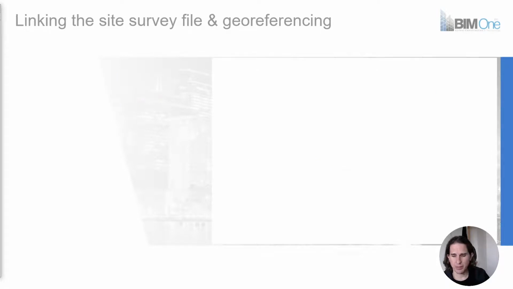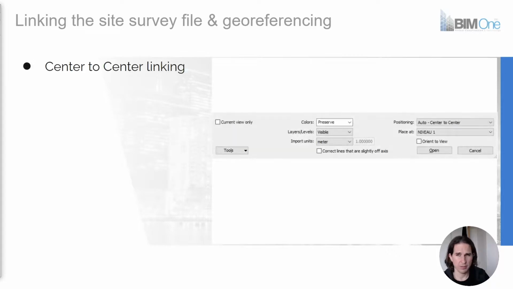So from there, we'll start. We did a lot of setup. Now we'll do the actual geo-referencing by linking the surveyor plan, center to center. If it's linked in a view, you don't have to worry about the worksets. Otherwise, you need to be careful to set your workset properly beforehand. That's easier on the ZL underscore DWG, for example.